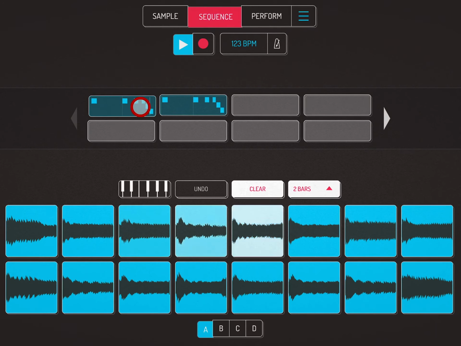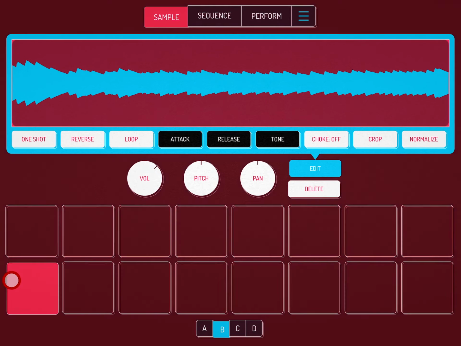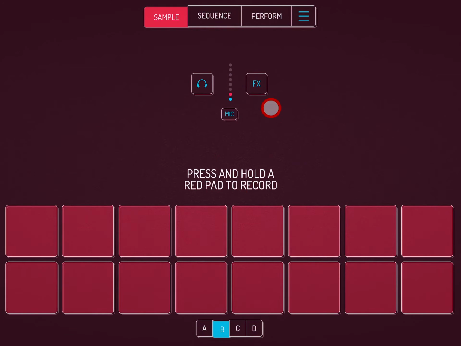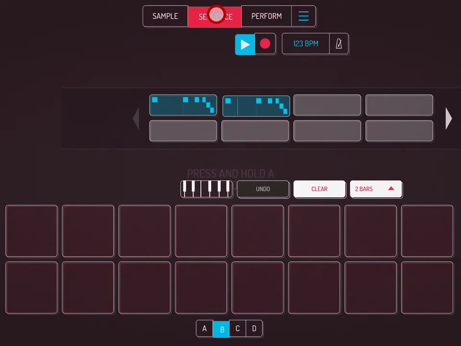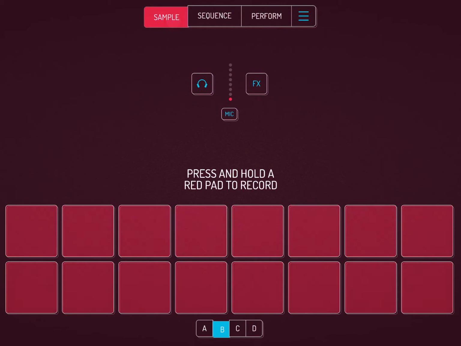We're going to leave this one alone, and then we're going to come over here and we're going to build on top of it. So we're going to go to another pad. We're going to go back over to sample. And then let's stop this for a minute. And then I'm going to go over to YouTube and I'm going to find some drums. So I'm just going to go drum beat.